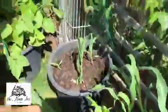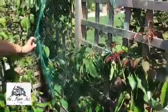I'm always taking cuttings. I've got another cutting of a grapevine, so I have no idea whether it's going to work. I've got loads of tomatoes, and I've got carrots and kale and cucumber and melon and sweet corn, beans, more carrots. I've also got, for the first time, cherries. Well, I did have 7 cherries last year, and I went to pick them, and then the birds had got them. So I've put a net over them this year. Fingers crossed. Got a plum tree. I've never had any plums on it yet.